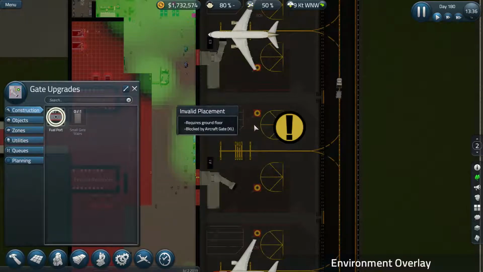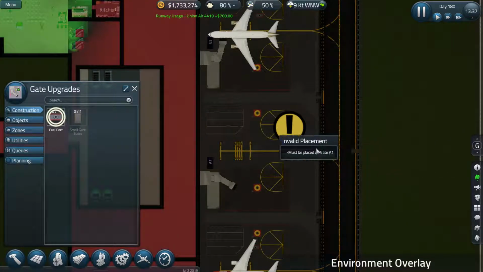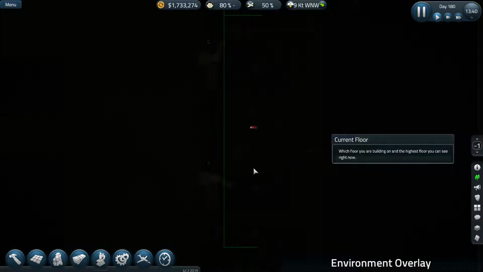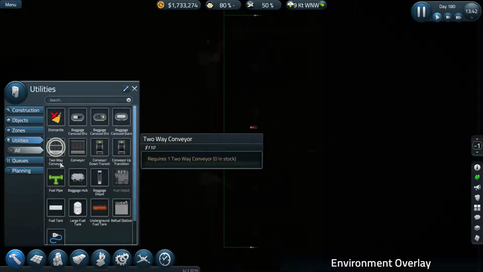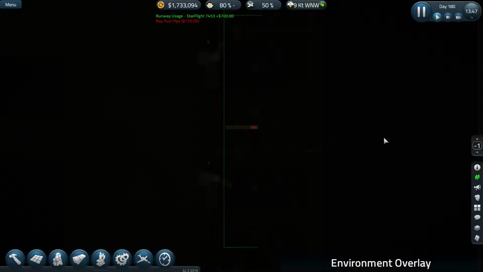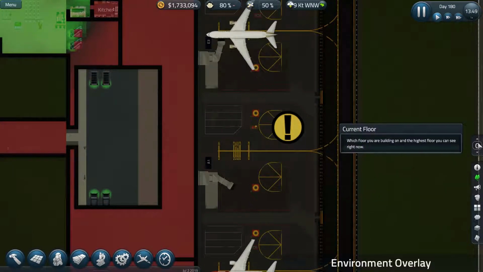How's that? That look all right? Probably that looks better. No? Why is ground floor doing it again? Okay. We need to go to the underground and put in pipes. Utilities, fuel pipe. Behold the fuel pipe. Oh, okay, well the good thing about that is that we don't have to worry about that again now.